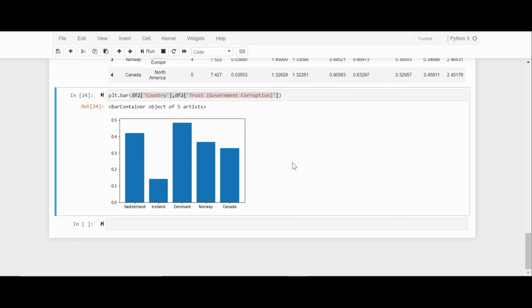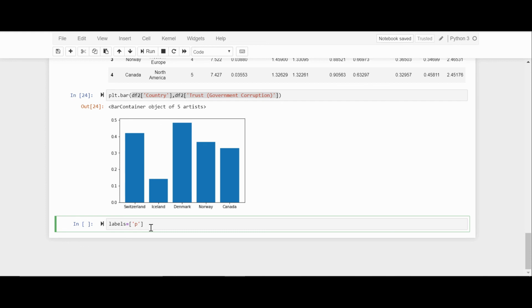Let's now try to plot a pie chart. For a pie chart, let's take labels as programming language names. So let's say Python, C Sharp, Java, take Angular.